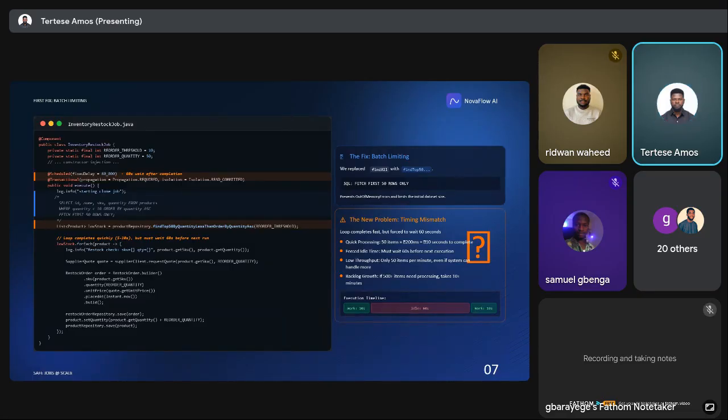Okay? So I am selecting only 50 records where quantity is less than 10. Yeah, 10 in this case was the threshold, right? So we are getting 50 records only, as you can see from the fixed side, the limit. But the loops complete quickly, in 5 to 10 seconds we are done. And then we are now waiting.